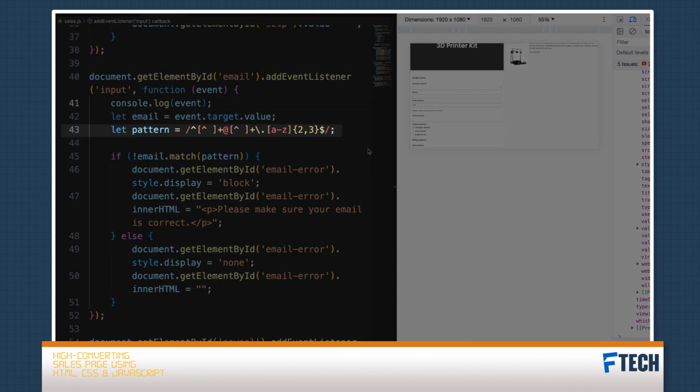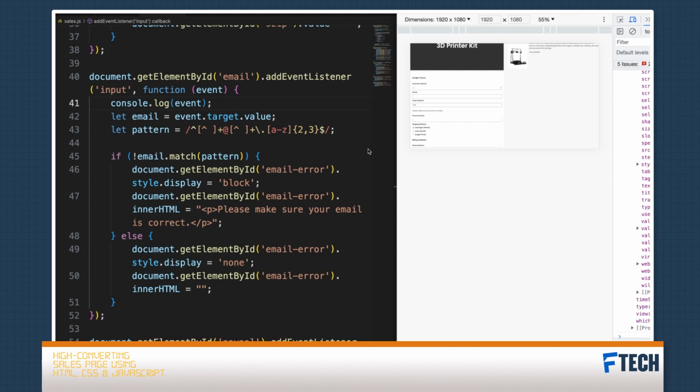This pattern is what's called a regular expression. This regular expression is the format for a properly formed email address. We've got characters before the @ sign. They can be letters, numbers, etc. Then we have an @ sign. We have more characters, and then we have the extension after the characters to the right of the @ sign.